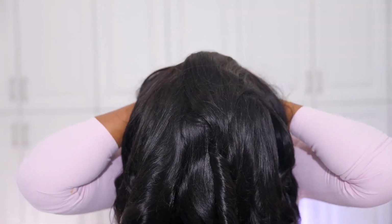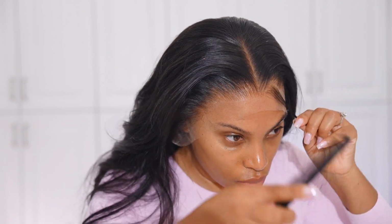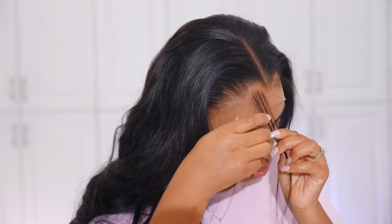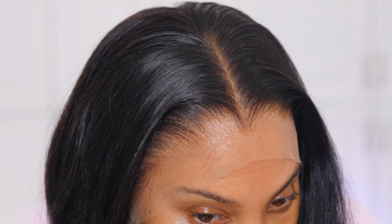And the hairline looks really good, but I am going to make a bit of changes to it because it goes straight across, which I don't really love. I kind of like it to have more of a widow's peak. So I'm just going to pull out these 2 little antlers. That's what I call them, antlers. Pull them out in the front, and then I'm going to yank them out. Got to put some strength into it and just yank out those peaks. And personally, I prefer my wigs like this because I naturally have a hairline with a widow's peak, so that's why I like it on my wigs. I think it looks more realistic.